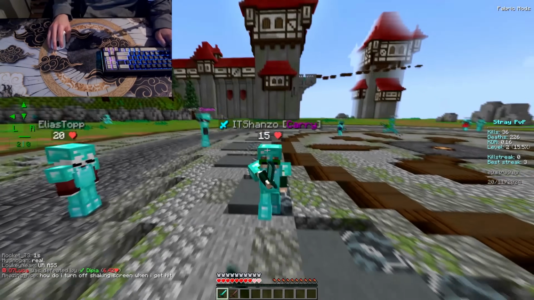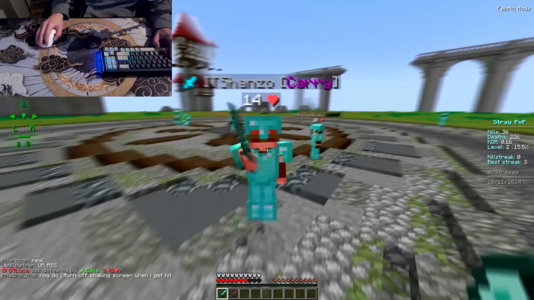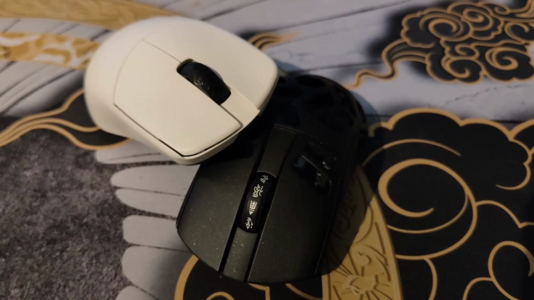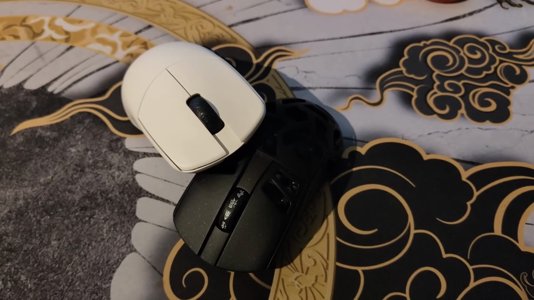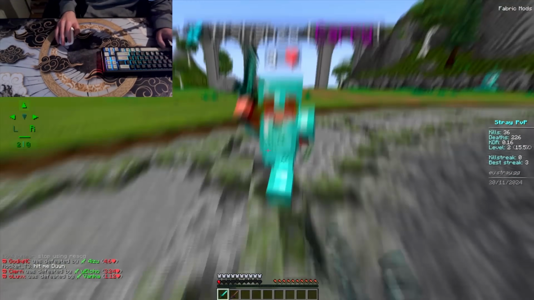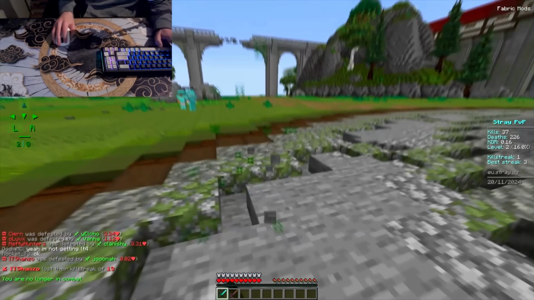I did notice however that drag clicking can be a bit inconsistent, but it might just be me being bad at drag clicking. One thing I don't really like about this mouse is the fact that the side buttons can sometimes get in the way. I do find myself accidentally clicking them, and I don't really have large hands either. For some this can be a huge issue, but if you have medium to small hands, you're all good to go.